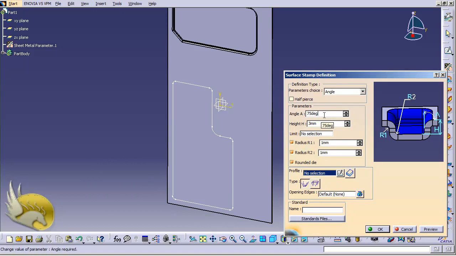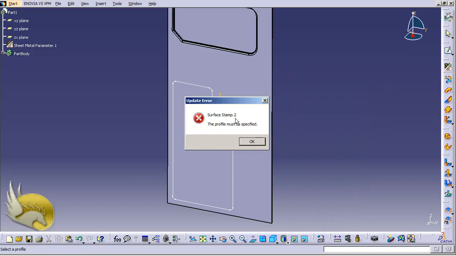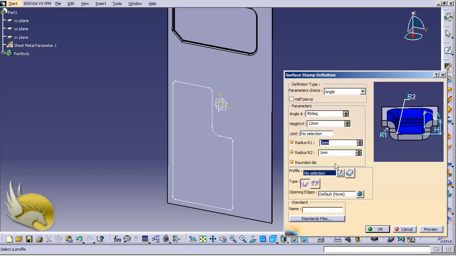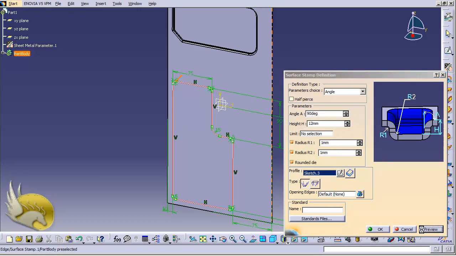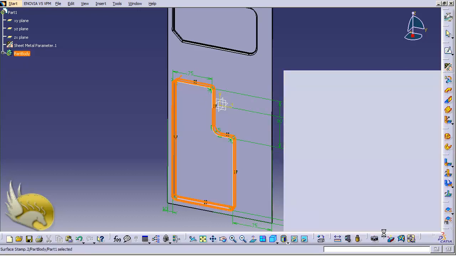This should be 90 degrees, and this should be about 12 millimeters, and these are going to be 1 and 1. I click on preview. Yeah, it tells me the surface stamp profile must be specified. Now I haven't specified the profile. I select the profile. Now you can see that the arrow is pointing inward. That's correct. And I click on OK.